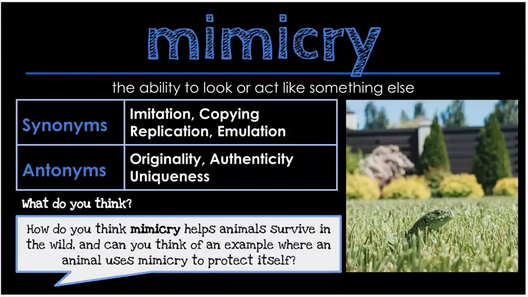Some synonyms, words that mean the same, might be imitation, copying, replication, or emulation. Some antonyms, words that mean the opposite, might be originality, authenticity, or uniqueness. What do you think? How do you think mimicry helps animals survive in the wild? And can you think of an example where an animal uses mimicry to protect itself?